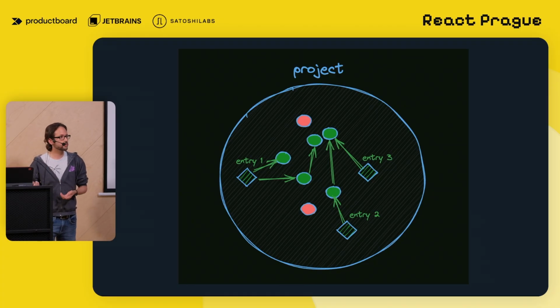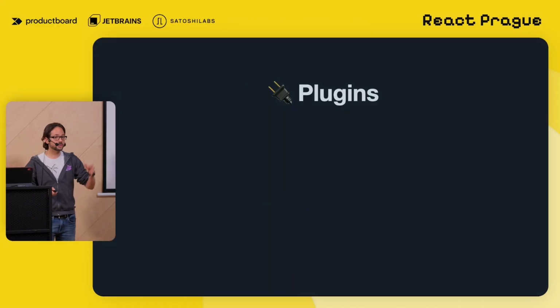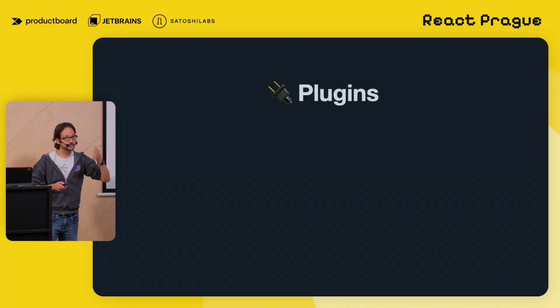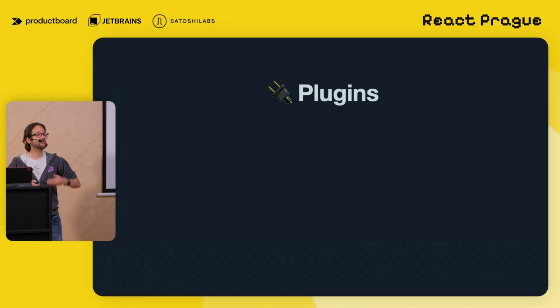So the big question is, where do these two things, project and entries, come from? And how can it aim to be zero configuration? Well, in short, it tries to be smart and auto-detect what you're using with its plugins. Now, to do that, it will start at package.json and look at the dependencies that you have, and then try to configure itself according to what it finds.